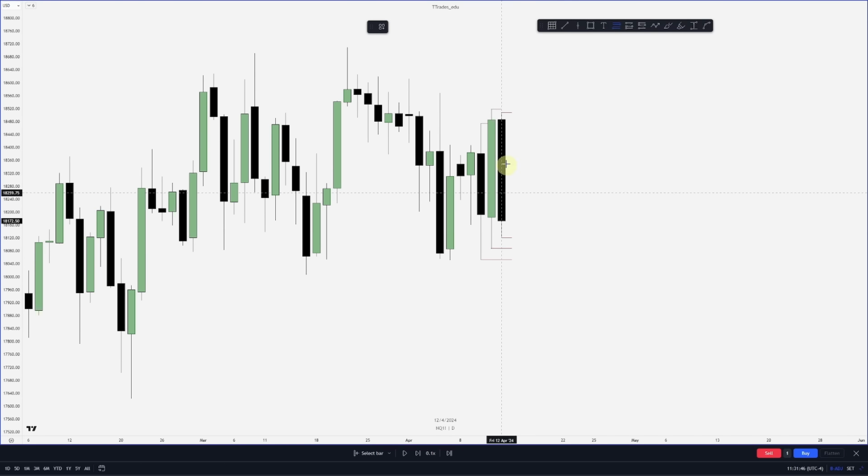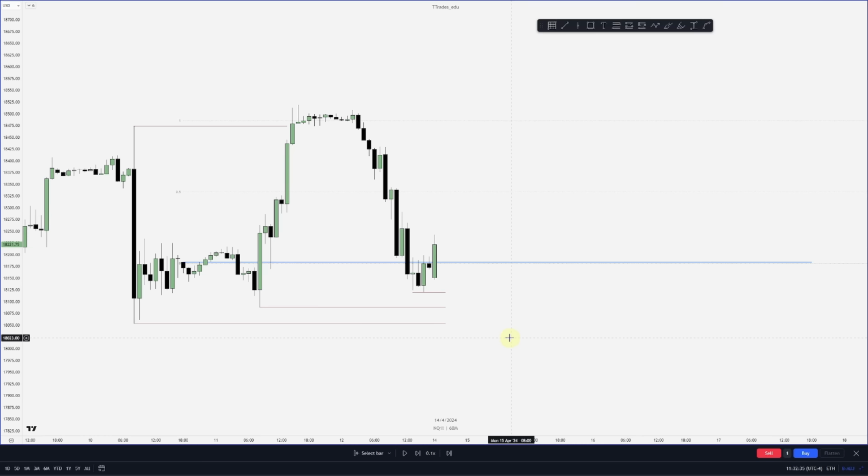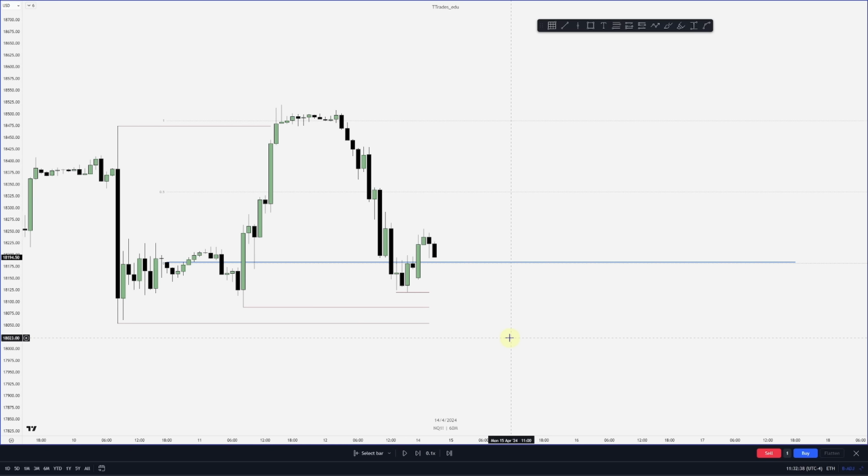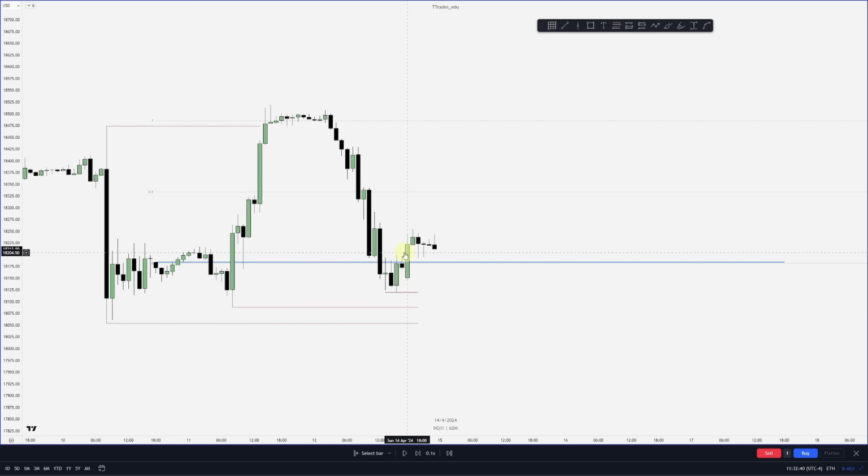So looking for a point of interest, the two spots that I look for like this are the opening price, as well as the mean threshold of this up close candle. Now, in terms of premium and discount of the range, it makes more sense to look at the mean threshold here. So dropping down to the hourly, I want to see when we enter a kill zone or reach the point of interest. You can see as this fair value gap is holding, it doesn't seem like the opening price is going to push us lower. So we're likely to reach a little bit further up towards the mean threshold of this.